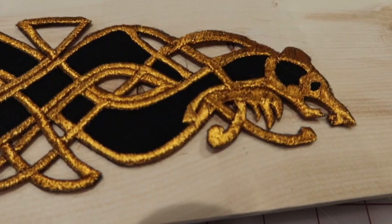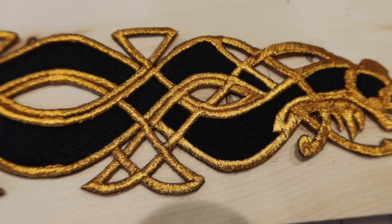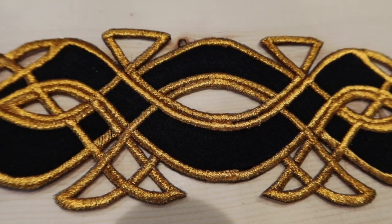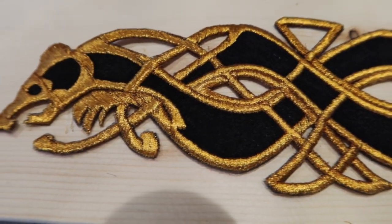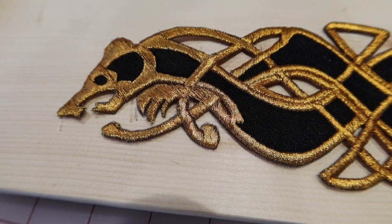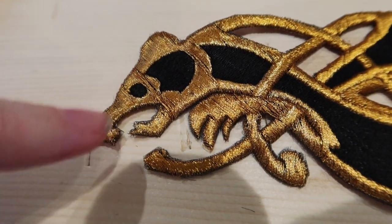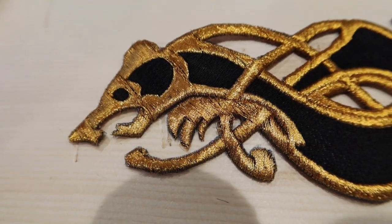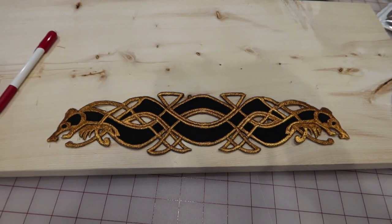I'm gonna zoom in here to show you. It's pretty tight. The great thing is, even if you don't get it exactly perfect, you can just hold the blade against the side and it sort of melts it. It cleans up the edge a lot. So there's still a little bit of stringy stuff maybe in some areas, like you can see, but no one will see that from a distance because it will look like this, which is fantastic.